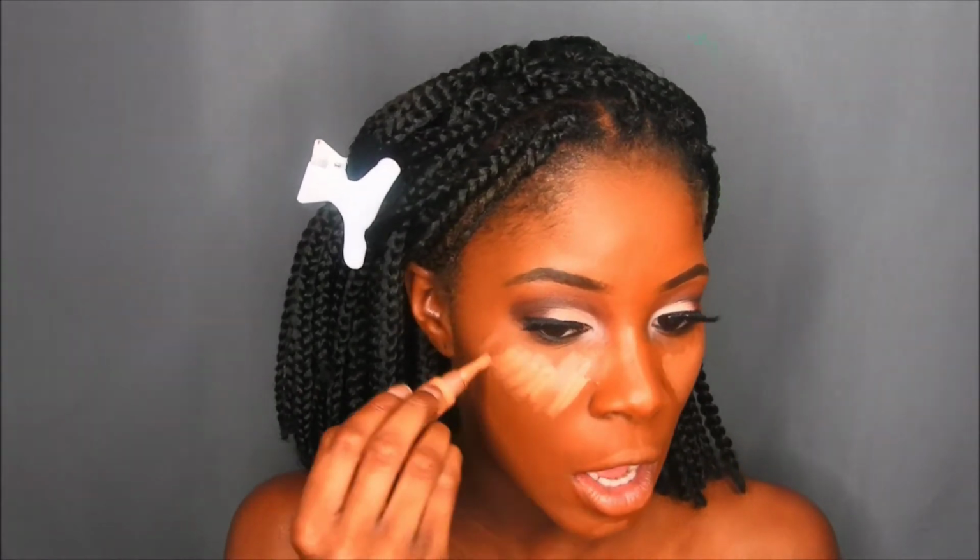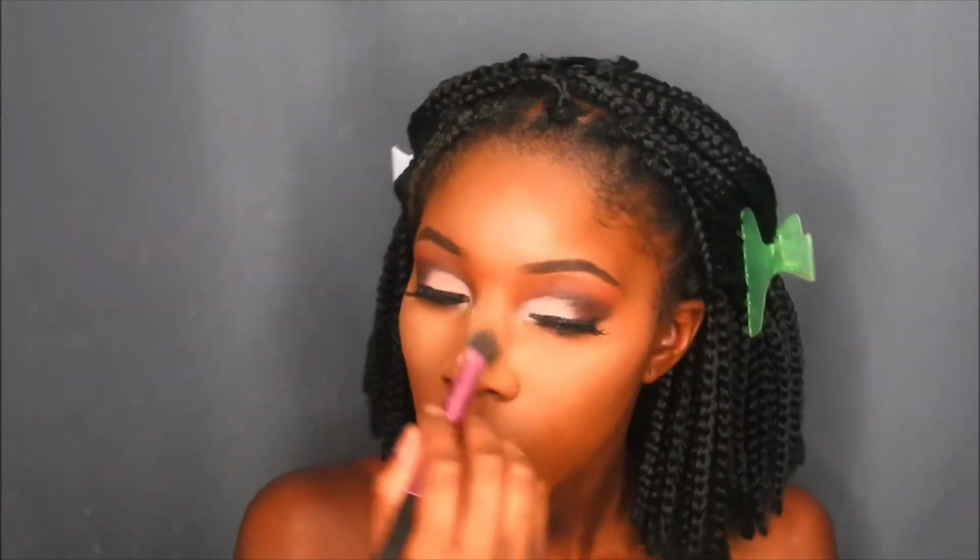To take a mixture of two concealers. This is the LA Girl Pro Conceal in Toast. And then also in conjunction with that color Toast, I'm going to take the color Toffee by LA Girl as well. And I'm just going to kind of lay that on top of that color. That's all blended out. I'm just going to set my face with my Sacha Buttercup setting powder. And I'm just going to dust away any excess from that.